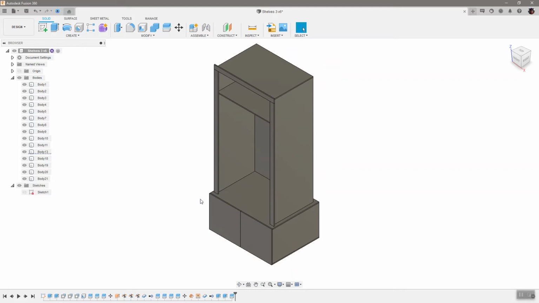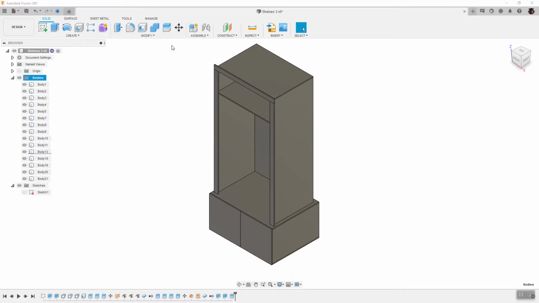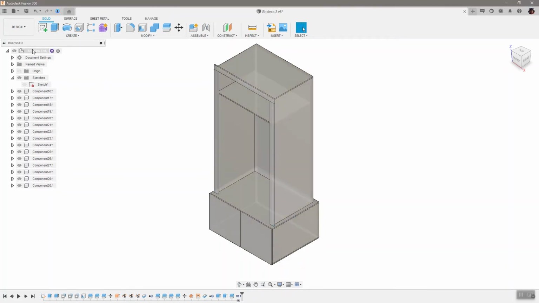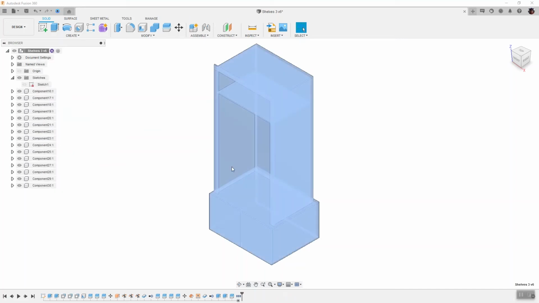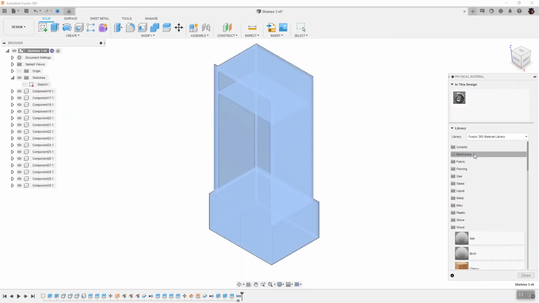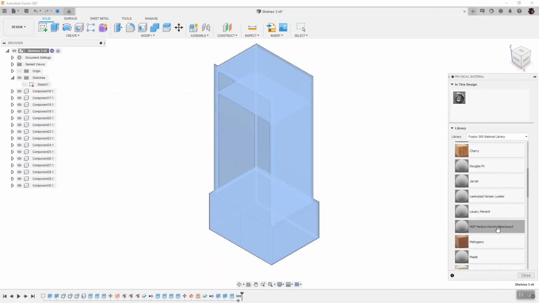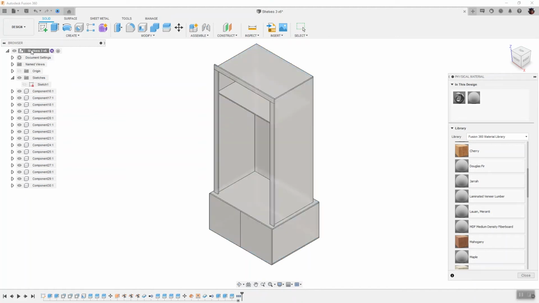The next thing you'll notice is that every single one of these parts is actually a body. They're separate bodies, but they all belong to one singular part. And if I go to the bodies folder and now define each one of these bodies as being a separate component, for the very first time, I have a bill of materials that has different parts on it. That's going to be important in just a moment, but for the meantime, I'm going to go ahead and define all of these parts as being made out of MDF. MDF is inexpensive. I can cut it on a normal CNC router, and it's a durable material you can find just about everywhere. So I like to use it on stuff like this.